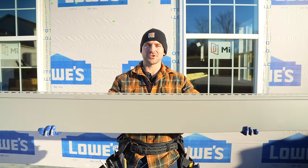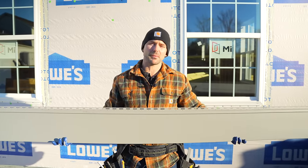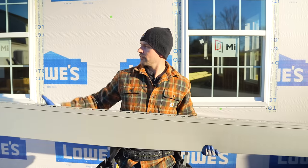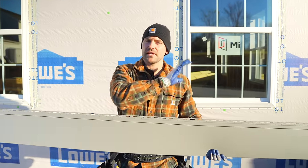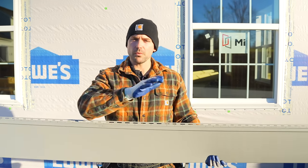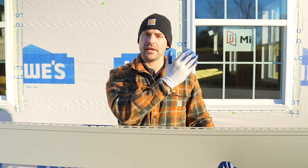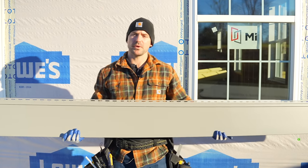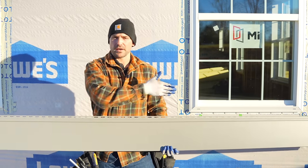It's now time to begin installing the beautiful CERTAplanks. Now, something really important that I like to do, which may or may not be important to you, but to me it is: whenever I pull into my driveway, which is pointing this way, I like to start my siding from the opposite end, so when the overlaps happen, whenever you're looking down the wall, you won't notice the overlap as much if the overlap is running this way. So that's an important part that I like to consider when starting my installation. So with that being said, I'm going to start here in this bottom corner.